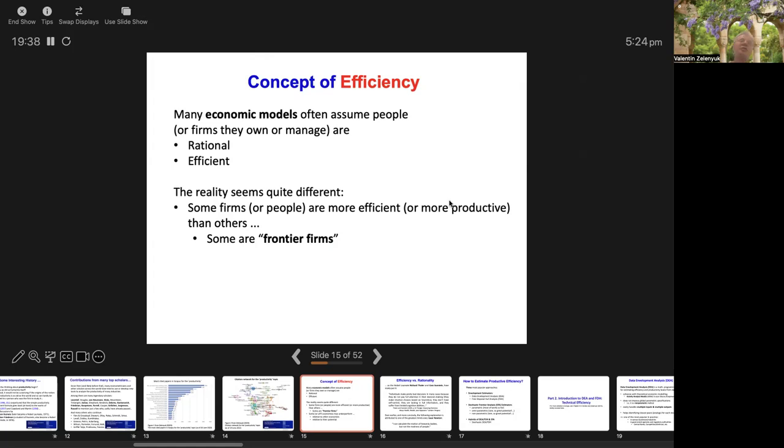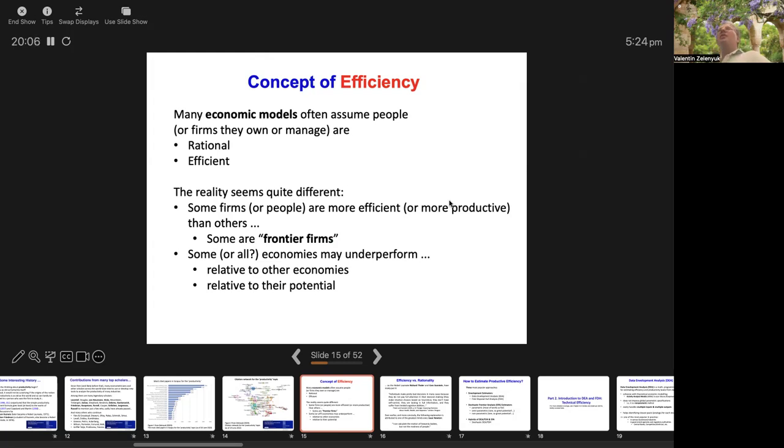Sometimes we call them frontier firms. That's how we will call them here. We also know, look at Wikipedia, for example, or some other sources, for a quick look, you can see the ranking of countries, right? So we see some countries perform better than others. But even those that perform best probably are still inefficient relative to where they could be, right? So we see that the reality is very different from the assumption of everyone is efficient or everyone is a frontier. Most likely no one is on the frontier, but maybe some are on the best practice frontier.